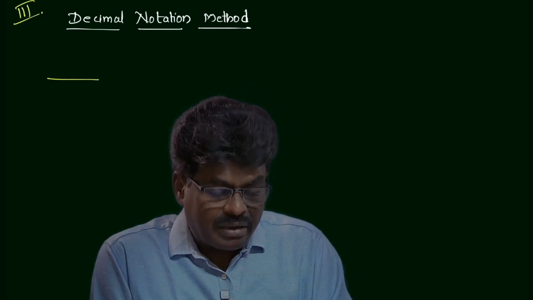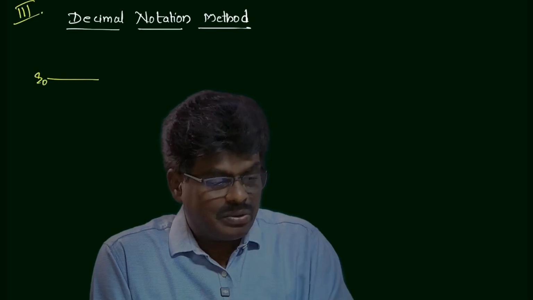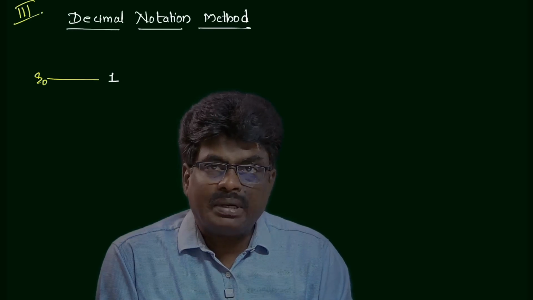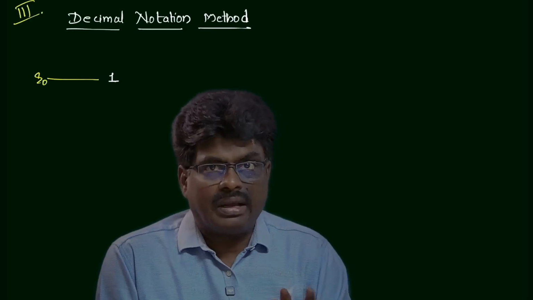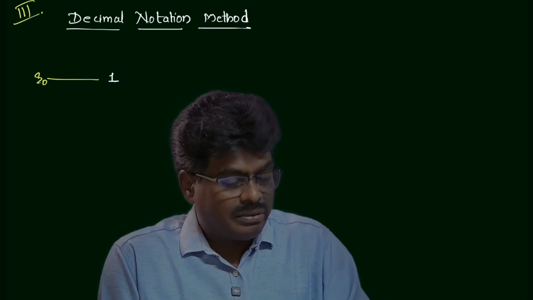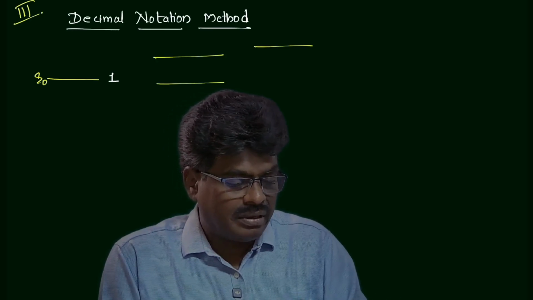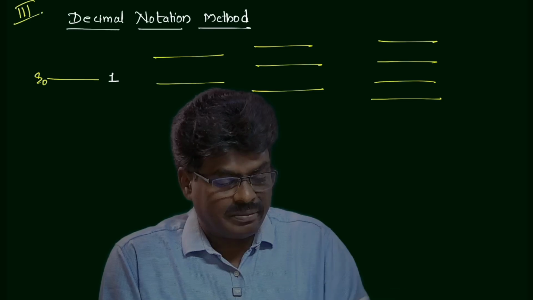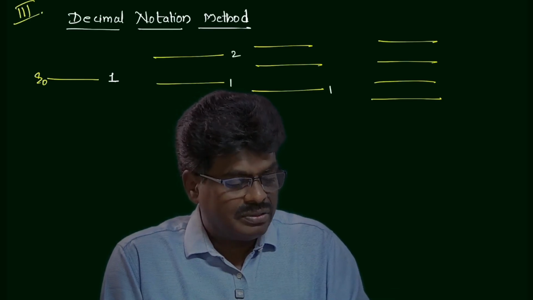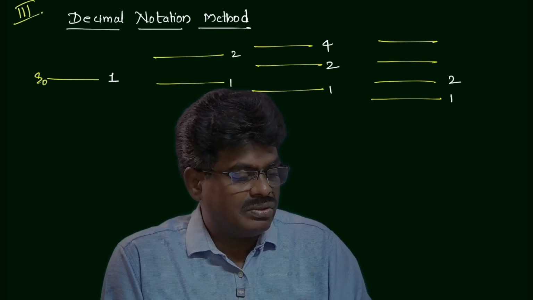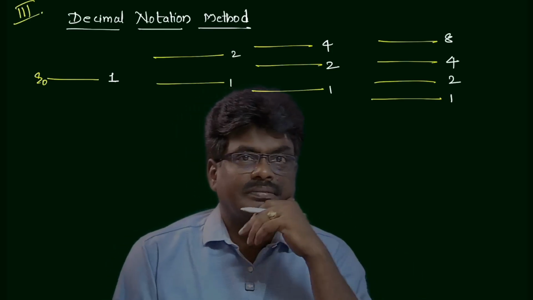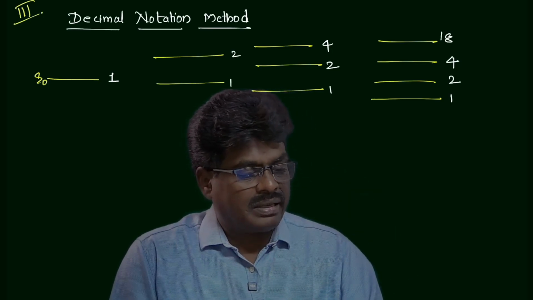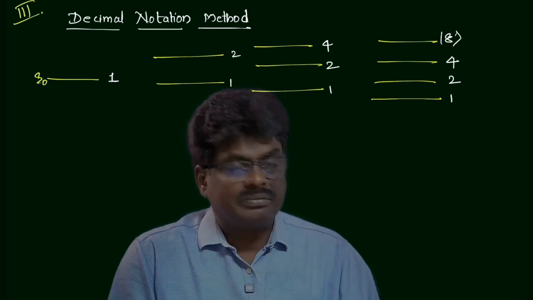For example, if I have a single qubit, let us say Q0, then I'm taking this as a 1. That means whenever a qubit is on, that value is 1. I have taken like that. And if I have 2 qubits or 3 qubits or 4 qubits, any number of qubits you can take, then it is 1, 2, 1, 2, 4, 1, 2, 4, 8. The decimal values. If you want, you can write it as a ket notation also. It's not a problem, right?